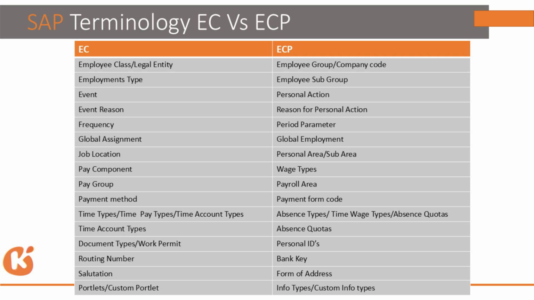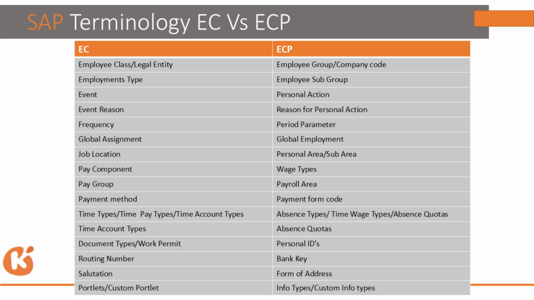You need not worry about how we can configure everything. The system will take care of all based on the P2P, and we require only minimum configuration on the EC side and the ECC side. Since it is an integrated model, we should know what terminology they are using. EC, Employee Central, is using different terminology. ECP, we are using different terminology.